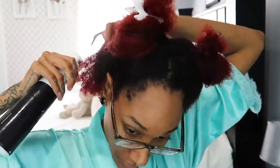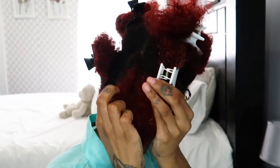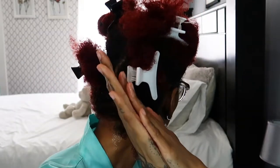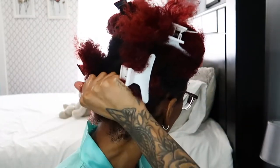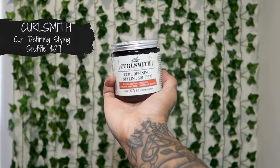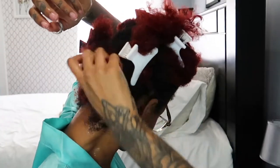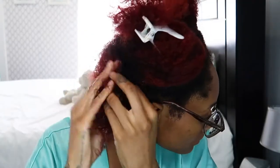Even though I did wash my hair, my ends are always still really dry, so I take my spray bottle again to make sure the area is nice and wet. Then I go in with my favorite styling products right now, which are by Curlsmith. I use the Curlsmith In-Shower Fixer first — I take a big amount and sandwich it in between my hair. This really helps hold the curl. If I skip this step and just do the curl definer, it doesn't hold as well. The In-Shower Styler really holds that curl and makes it more defined, and I love that these products don't make my hair crunchy.